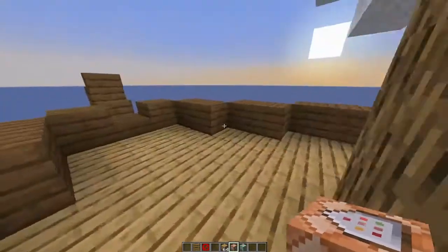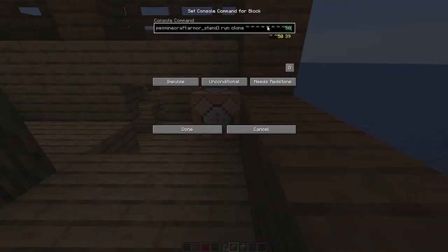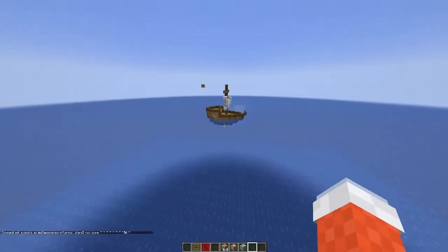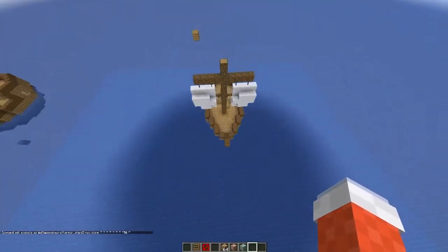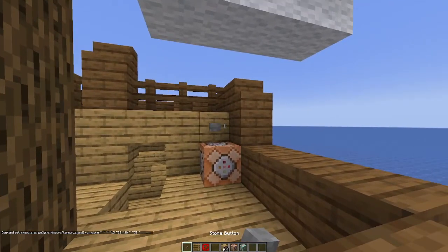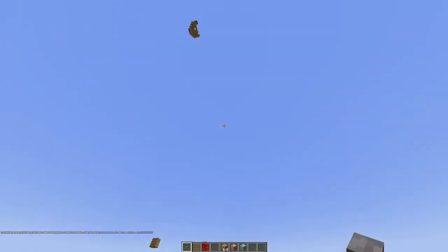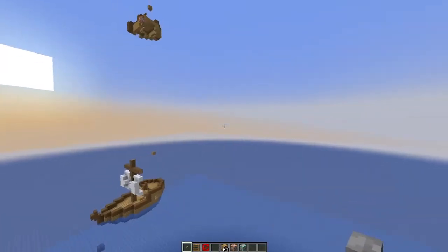So I'm just gonna build the command blocks on this backup boat. For this part, I don't know the exact proportions of the boat, so I'm just gonna guess and then add a little bit on top of that. And button. Did that even work? Oh. Oh no.